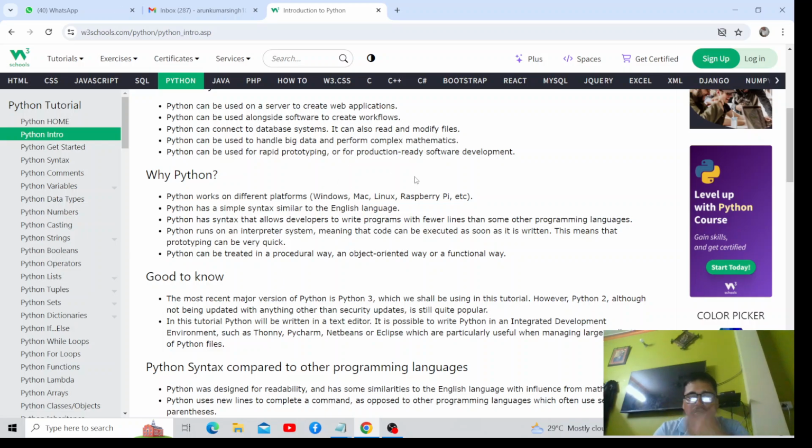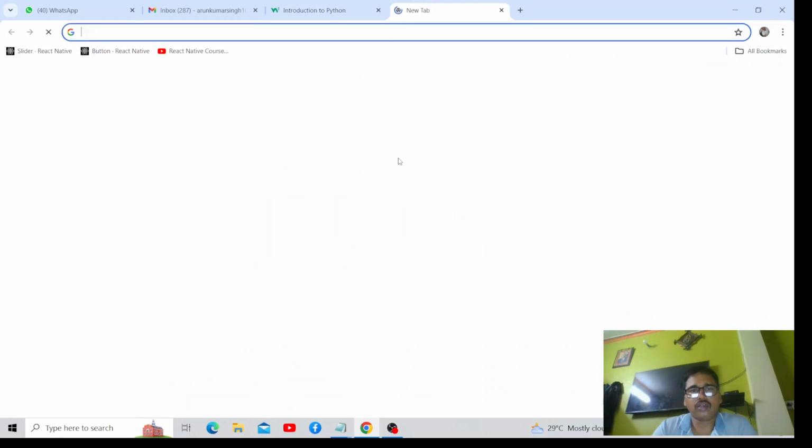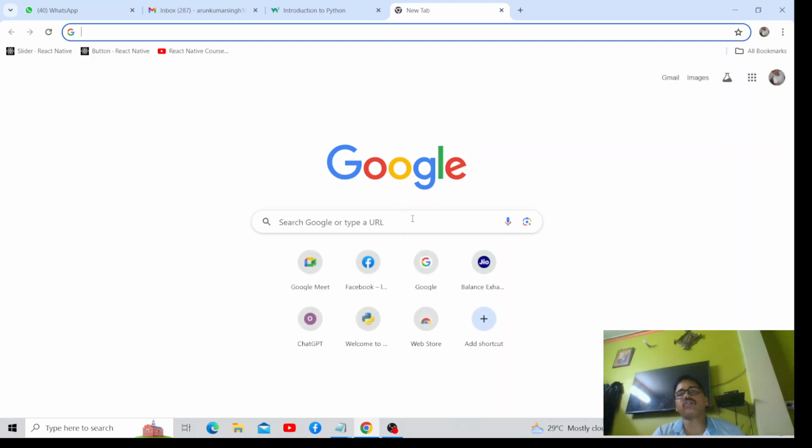So children, there are so many ideas, but I would like to tell you a better way of running Python code using Jupyter Notebook, which is supported by Google.